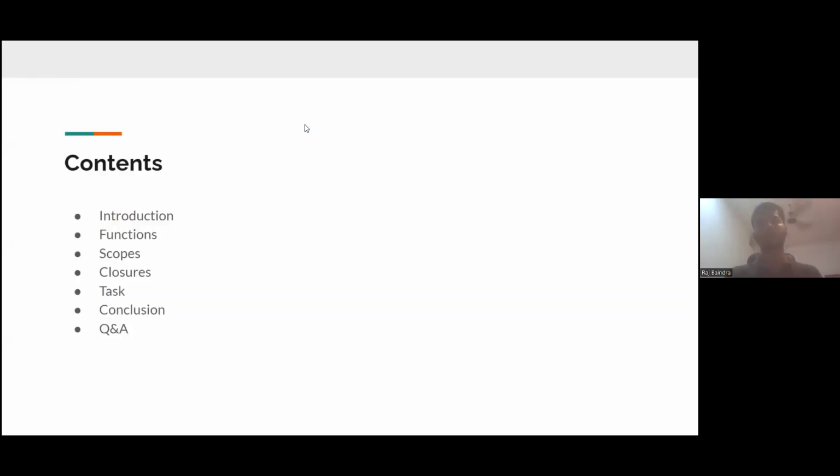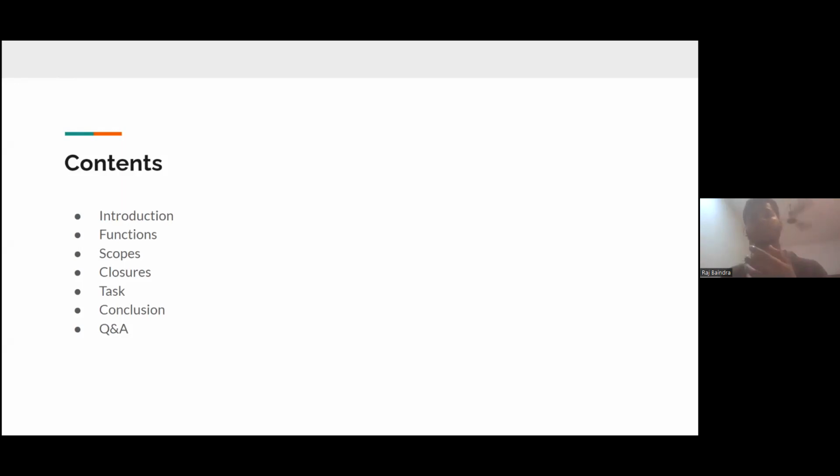This will be my presentation flow. First, we will have a brief introduction about the need for functions, closures and scope, and what benefits they add to our code and our application.